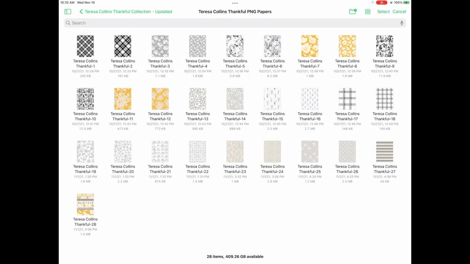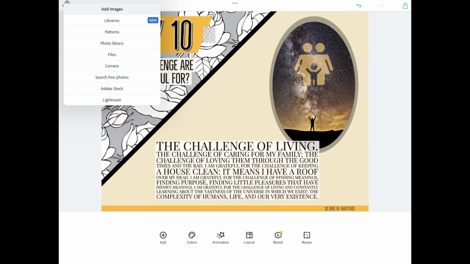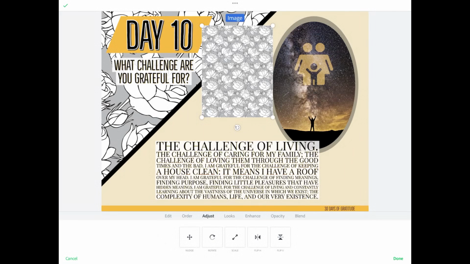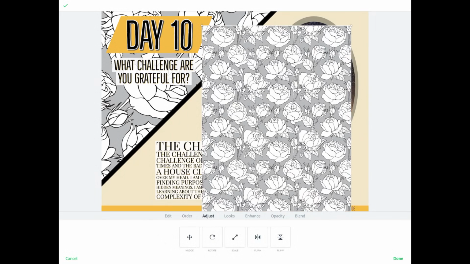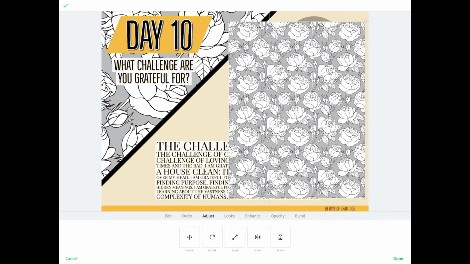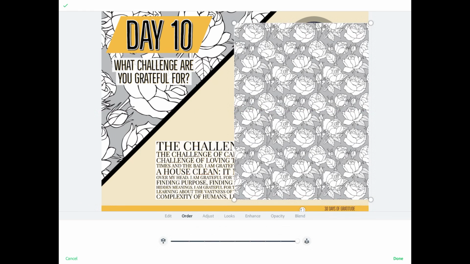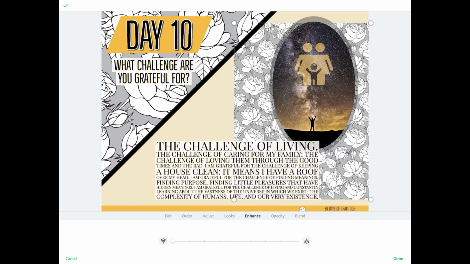I'm searching for a rectangle, and I'm selecting the companion page to the same pattern that I used under the day and the prompt, and I am going to blur it.